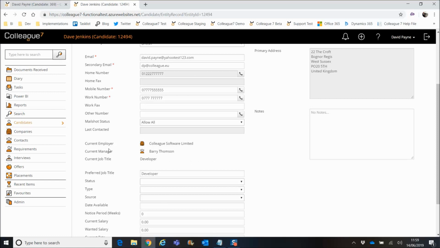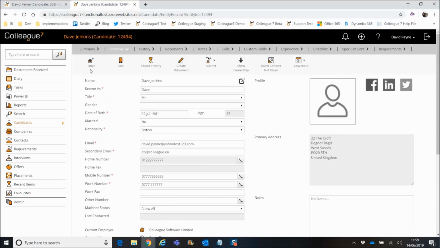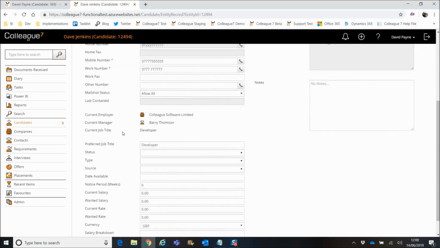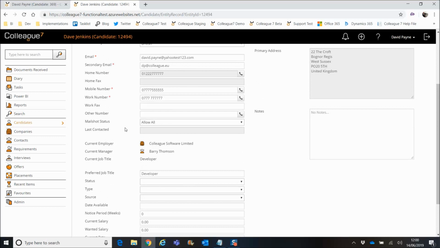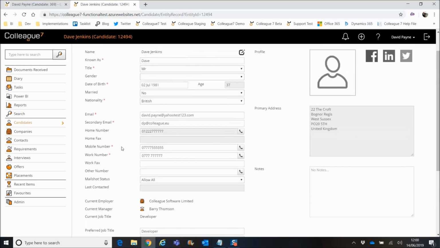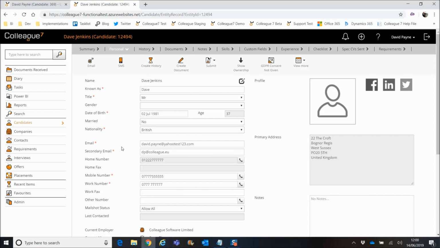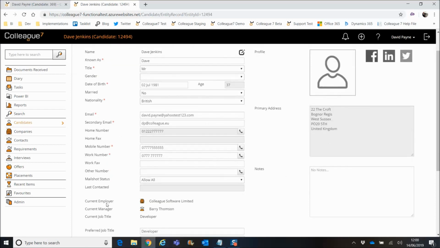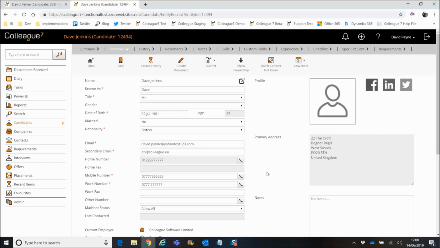These fields are mergeable through merge fields if you're doing either an email template or a letter template. And they can also be found when searching. They can also be used on the selection screens as column options. You'll see current employer, current manager, current job title are available there as options. And also off the summary view, if you're on a search result, you'll be able to select those different field options as well. So these are important fields that are now being added into the system, and that's a key update that we made there.